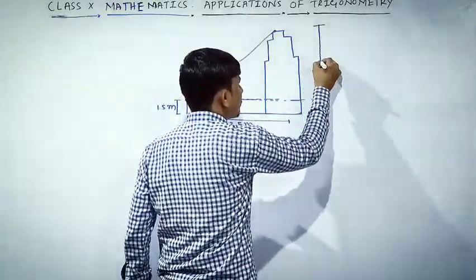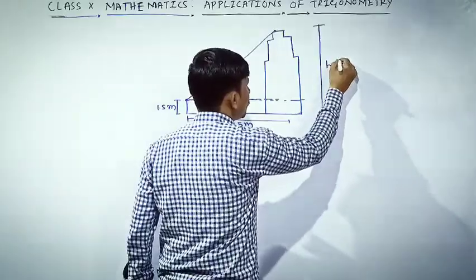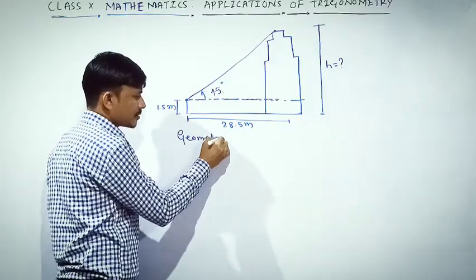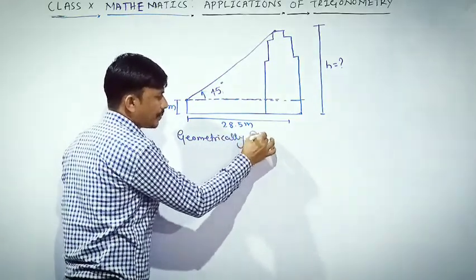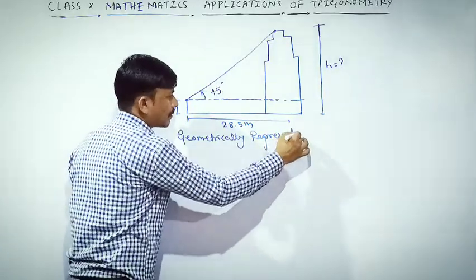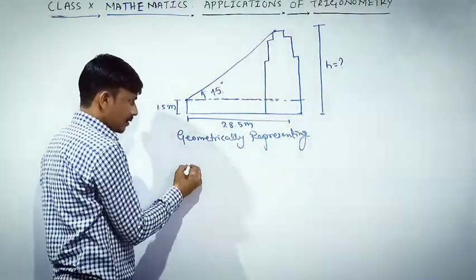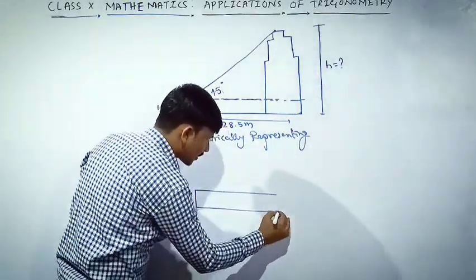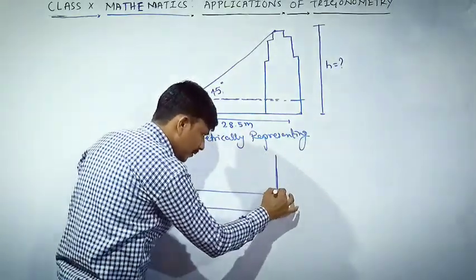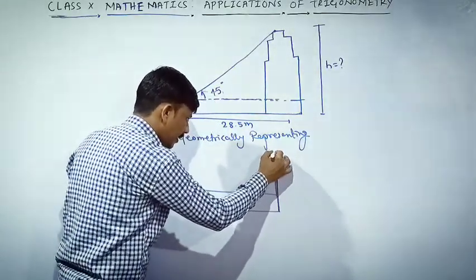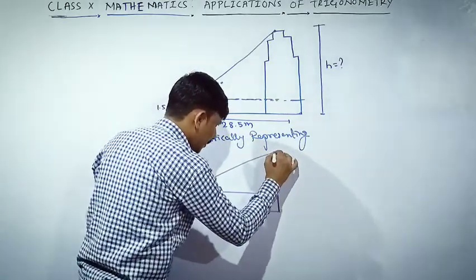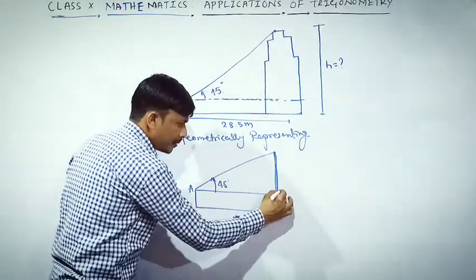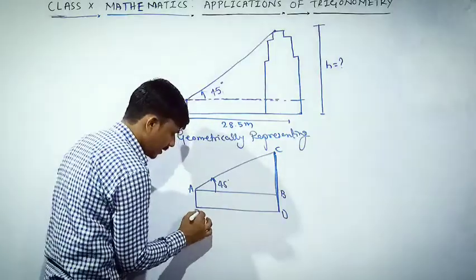Total height of the chimney. This is the total. H is equal to question mark. Representing geometrically. Then what is the answer? Okay, consider this one as one rectangular box like thing. This is the chimney, height of the chimney. Then this is nothing but what? Angle of elevation. What is this? 45 degree. Consider this one is A, B, C, D, E.